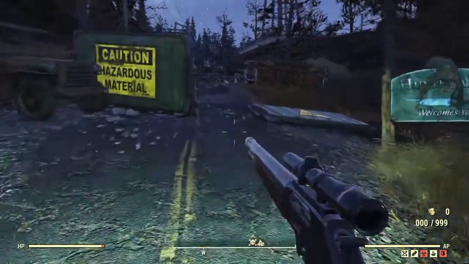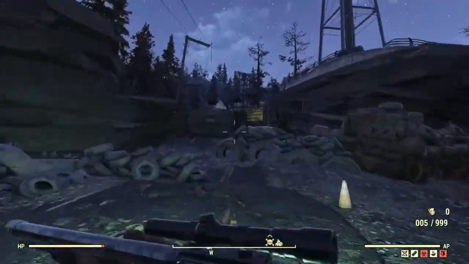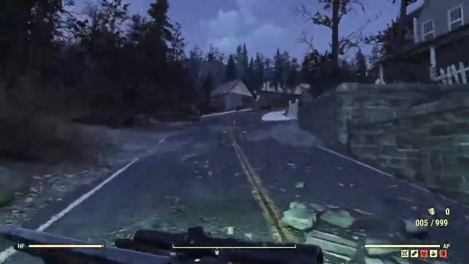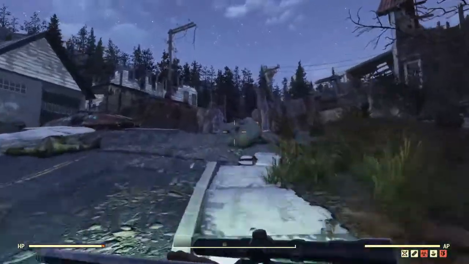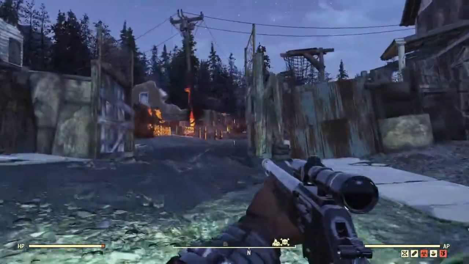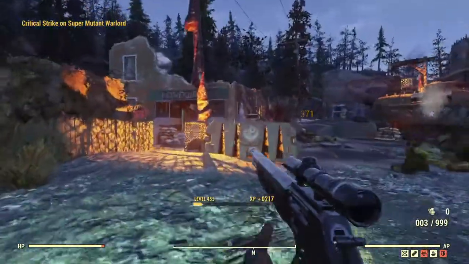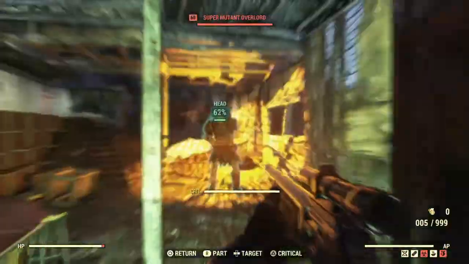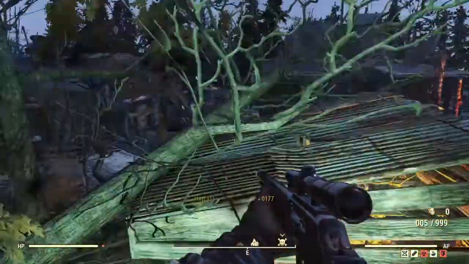But yeah, as you probably know, the high level super mutants with the miniguns are for the most part not dangerous, simply because they usually go down before they even can fire. They need some time before they start shooting. However, once they do, when they aim at you and they start firing, yeah, they can be devastating. They have really high DPS, so that can be problematic, and I think that was what happened here.